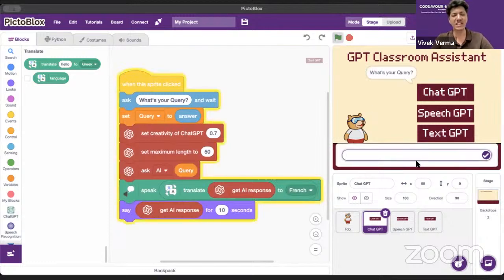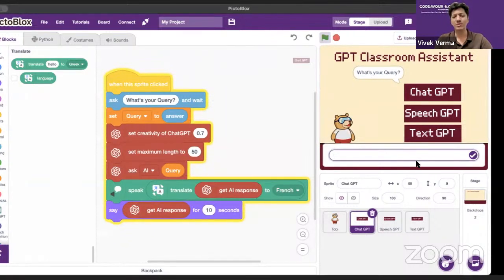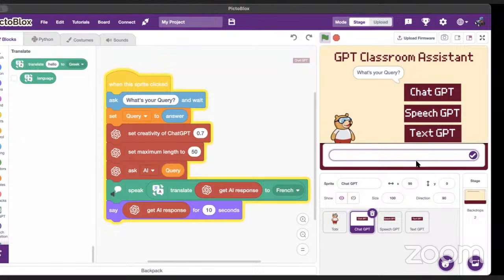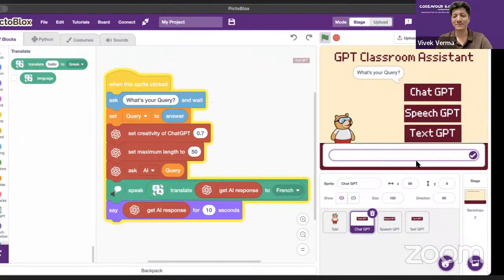Let's type in the query. This time, let's type in another question. Tell me, what question shall I ask my ChatGPT assistant? Come on, guys. Give me a question. I'm out of questions. Give me a question in the chat box. Which question shall I ask my ChatGPT assistant? Go on. I'm waiting for your response. We will do German after that. No worries. You can try it out as well. What is AI? I think that's a very good question that we can ask.